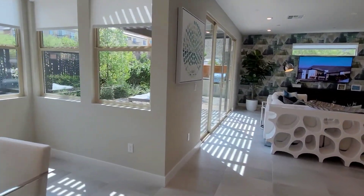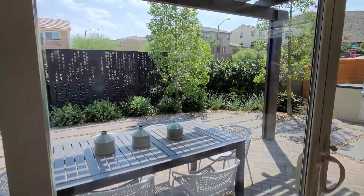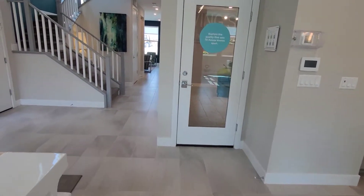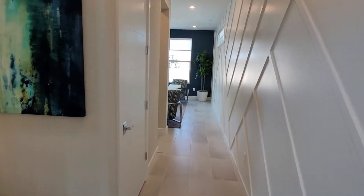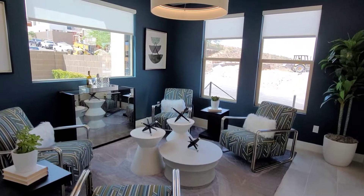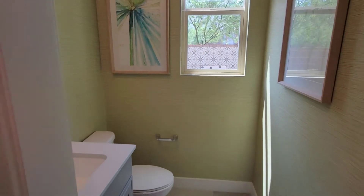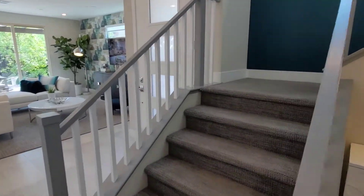Nice open floor plan. The backyards are going to be similar in size, and you get this glass. The bonus on the actual unit being sold is it has a bedroom down here — so instead of this being a lounge, it has a bedroom and a shower downstairs, which is better. Most people want a bedroom and bath downstairs; that's just the new norm, what more people like.